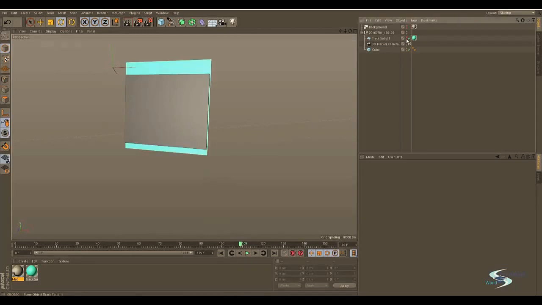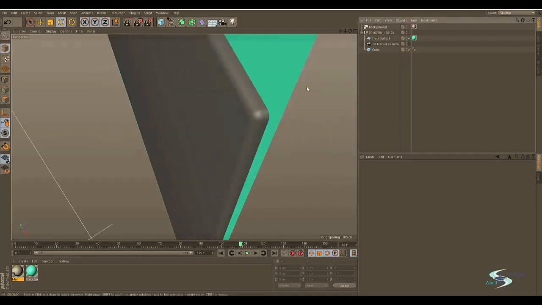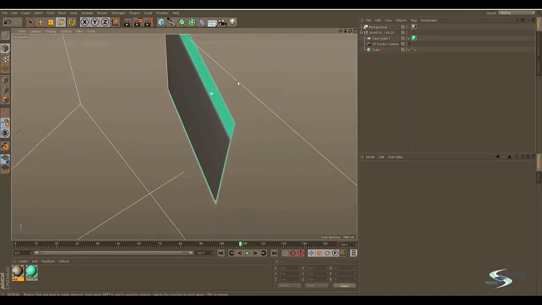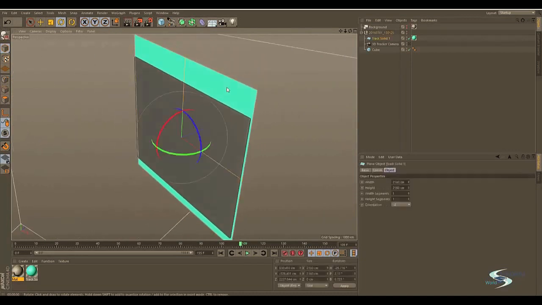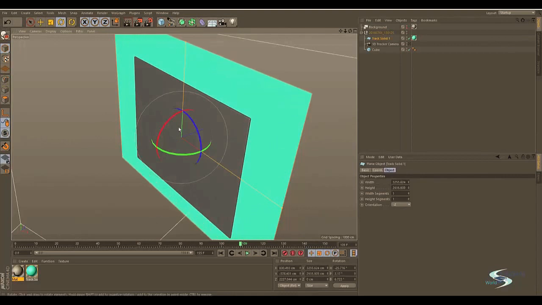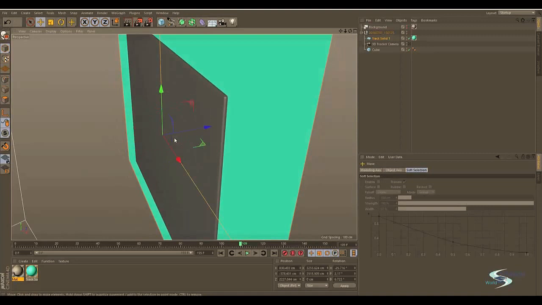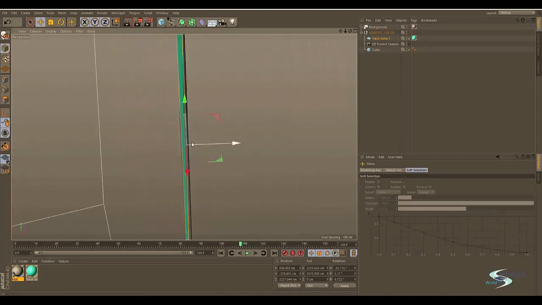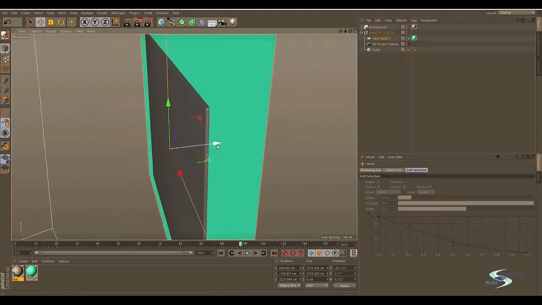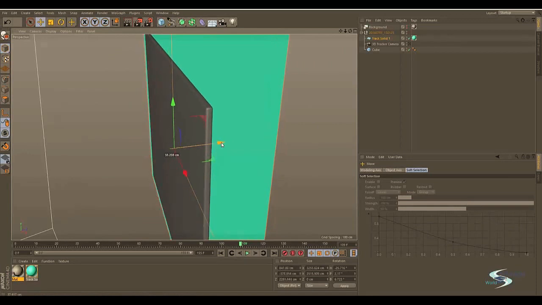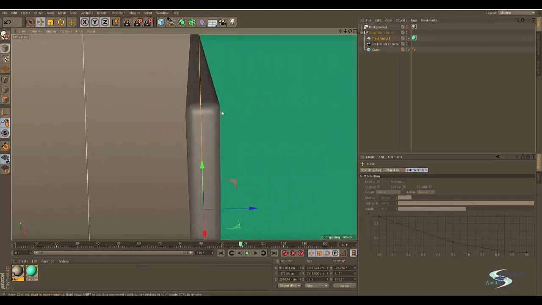So I will show the background once again, jump out of the camera, and I'll start editing this background a little bit. So I will increase the width, increase the height, and I will press E to move it, and then I will just drag this blue arrow a little bit so that the wall gets behind the painting like this.